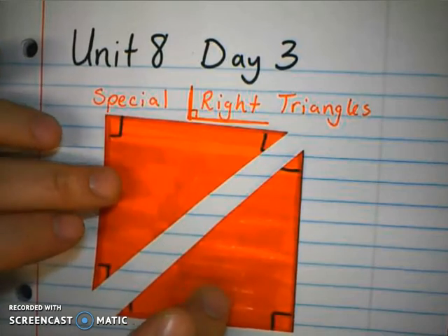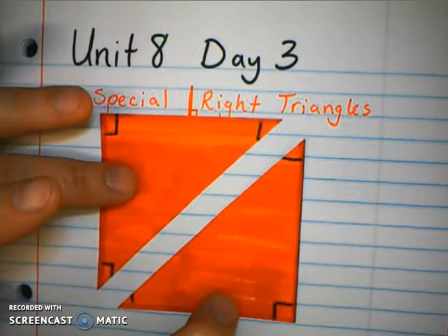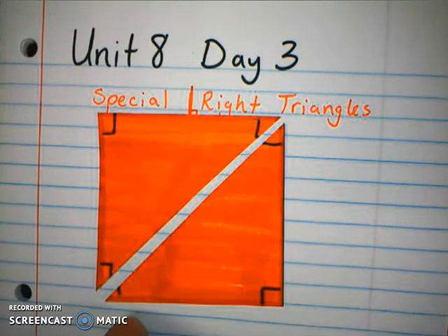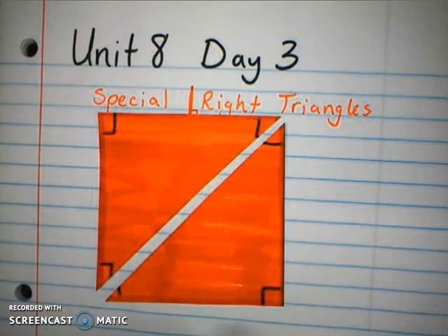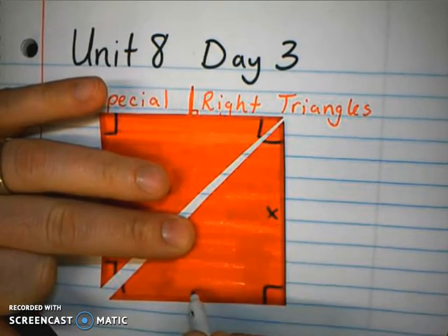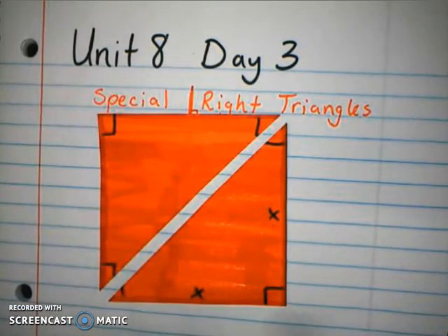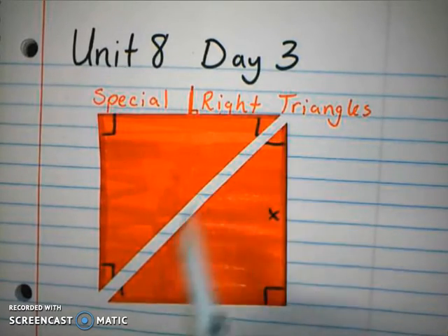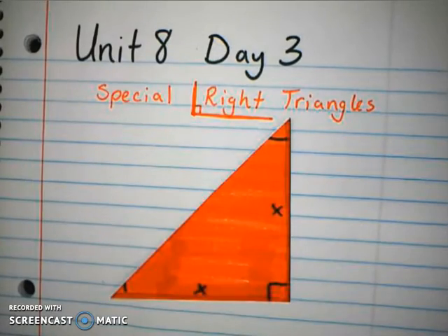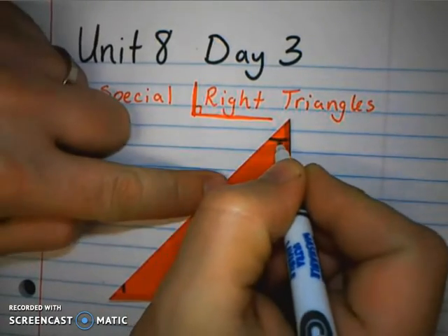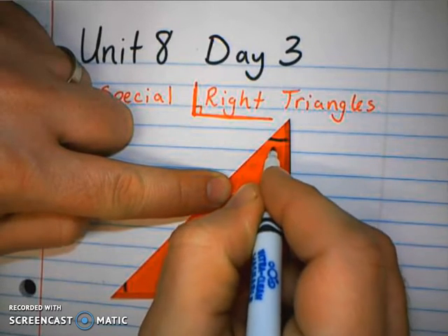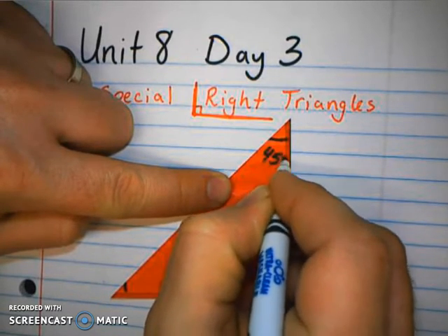When we do that, we get these 2 congruent triangles, and I want to talk for a minute about what happens when we cut along that line. We still have all sides the same. That means these sides are both the same, so I can call them both x. And these angles, let's take a look at one of them. These angles are each half of what they used to be. They used to be a right angle, 90 degrees, so each of these angles is 45 degrees now.